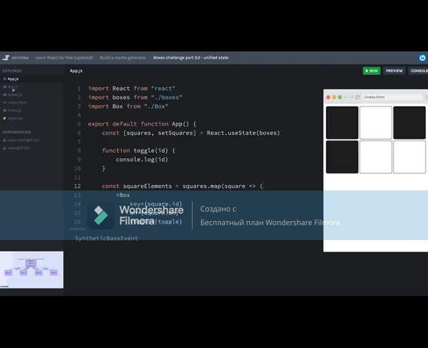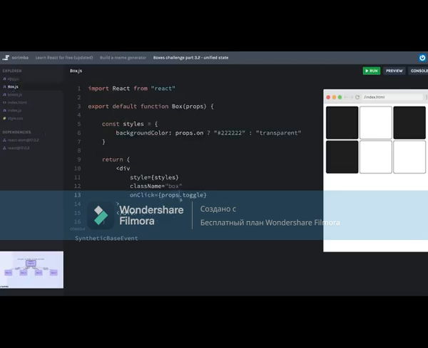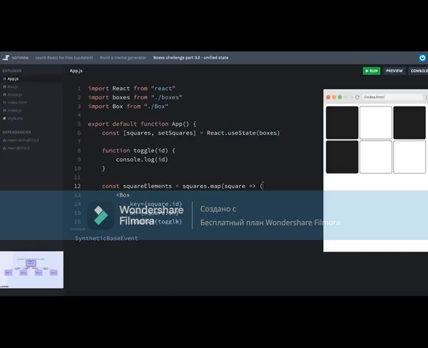However, we can work around this by, instead of just blindly running props.toggle, running our own function, which then runs props.toggle. This is the function that is going to receive the event. However, we're not going to make use of that, so I'll just delete event. And then this function can run props.toggle, and now we have the ability to pass whatever we want here. In this case, what we should pass is the ID of this box. However, currently we're not receiving that ID.